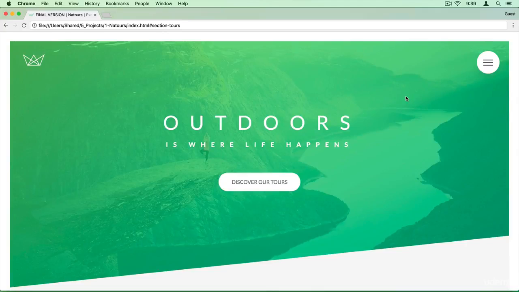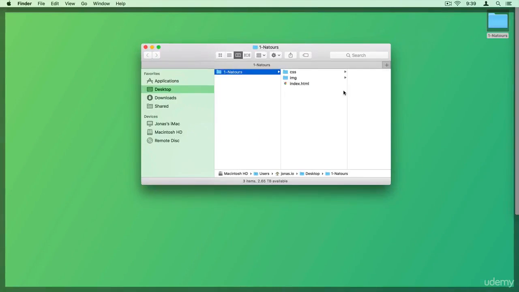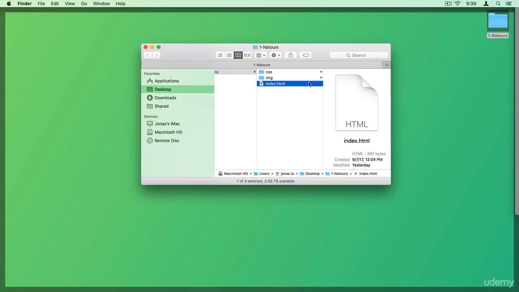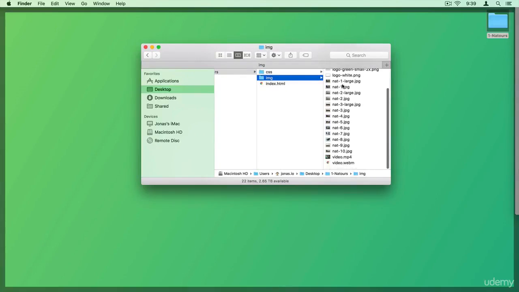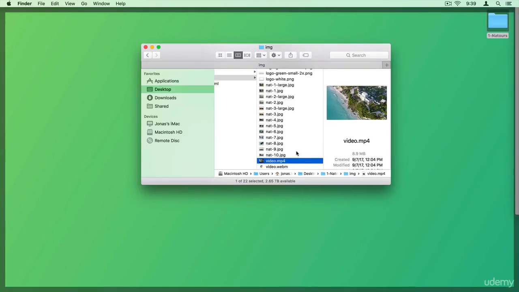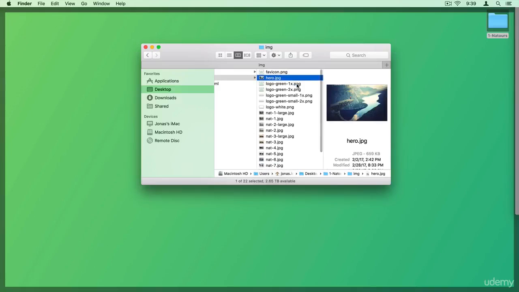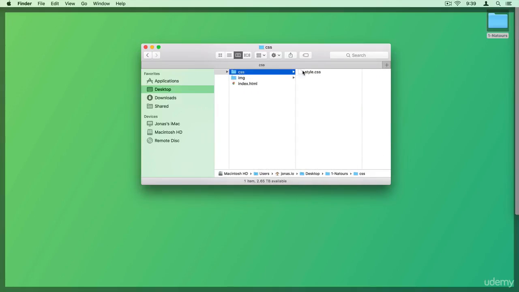Now about the starter files, I hope that you already downloaded them, but if you didn't, then just follow the instructions that I gave you in the first section of the course. So anyway, I already have the starter files here on my desktop as usual. It's this folder, and there's just a simple HTML file in there and our images, so the images that we're going to use for the page, and also the background video, of course, that I showed you before. And all these background images and logos and the hero image for the first section, and then just a small starter CSS file as well.